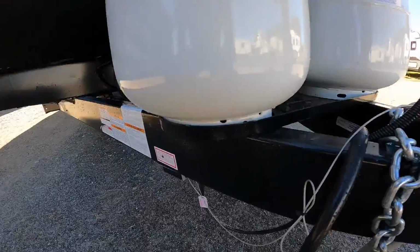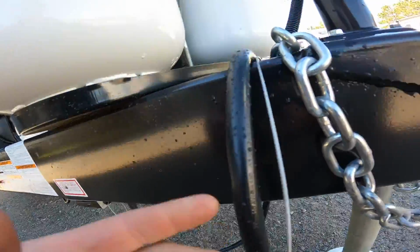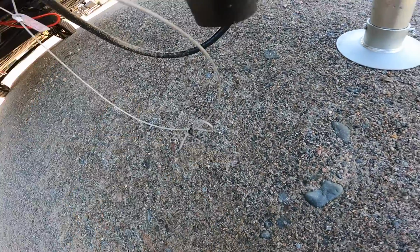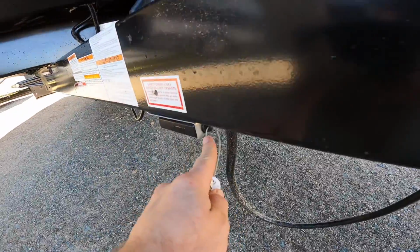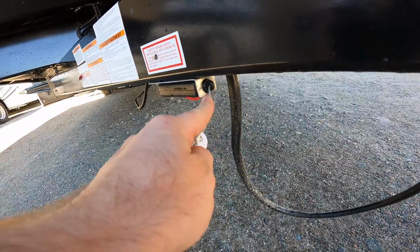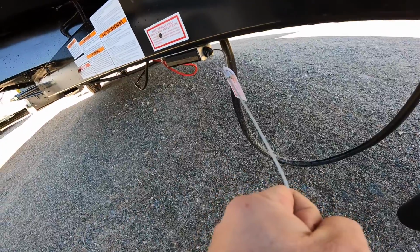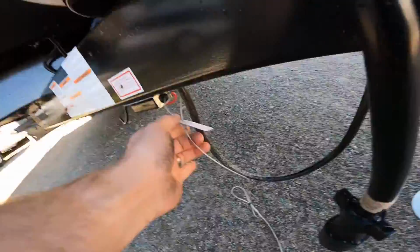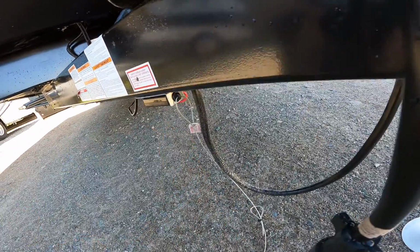Also in this front area, we have your safety breakaway switch. Your safety breakaway switch is connected to the tow vehicle via the loop end. In the event that the 2 vehicles become separated, this pin will be pulled free of the housing, engaging the trailer brakes. Now I have seen it a time or two where this gets stepped on or pulled slightly while you're hitching up or while you're doing something else around the RV, and the pin is pulled out of the housing but not fully. Just enough to engage the brakes, but not enough to make it easily visible.